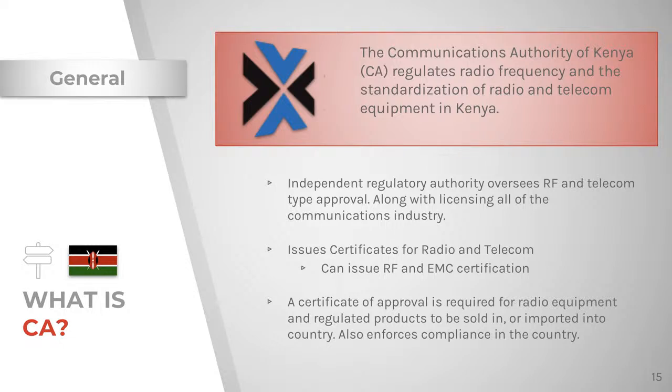CA's responsibilities include licensing all systems and services in the communications industry, including telecommunications, postal, courier, and broadcasting; managing the country's frequency spectrum and numbering resources; facilitating the development and management of the national cybersecurity framework; facilitating the development of e-commerce; type approving and accepting communications equipment meant for use in the country; protecting consumer rights within the communications environment; managing competition within the sector to ensure a level playing ground for all players; regulating retail and wholesale tariffs for communications services; managing the Universal Access Fund to facilitate access to communication services by all in Kenya; and monitoring the activities of licensees to enforce compliance with the license terms and conditions as well as the law.